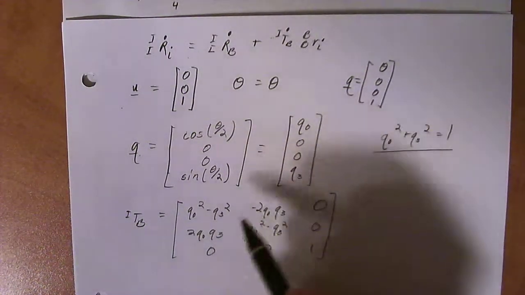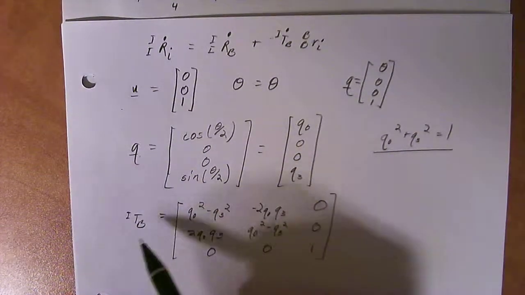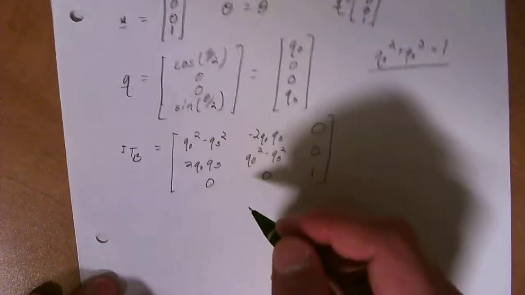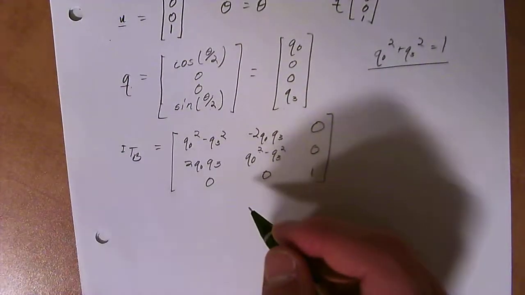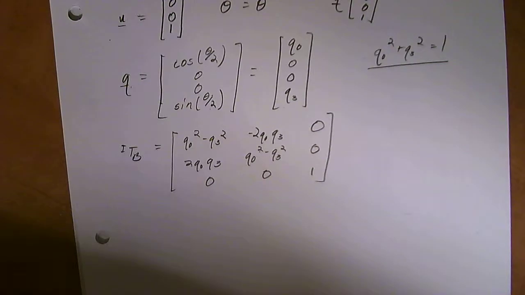You have a unit quaternion. You sub that into the quaternion matrix, and you're able to get out the ITB that you want. Okay, so now, continuing to solve this. Gotta get back to my notes here for this problem, make sure I don't confuse you guys any more than I hope I haven't already.